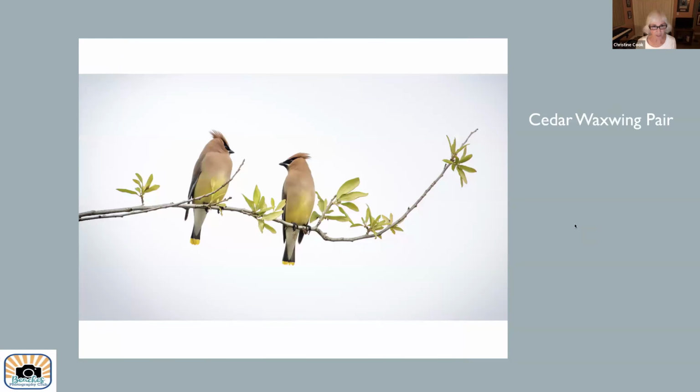Two lovely cedar waxwings, which come and then they're gone. I mean, they're hard to catch in Florida. They seem to be staring at each other, which is nice. I like the delicacy of the branch. It has a very Asian feel, the whole thing, with a lot of negative space. It's a lovely image. It's a little soft, but it would be beautiful on a wall.